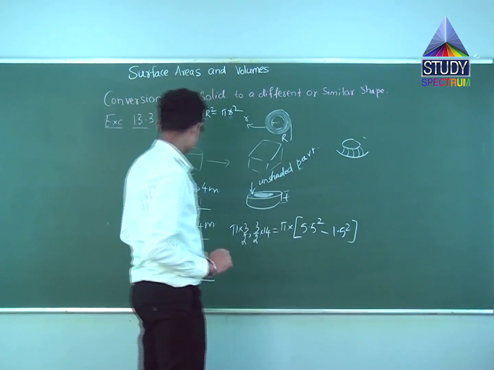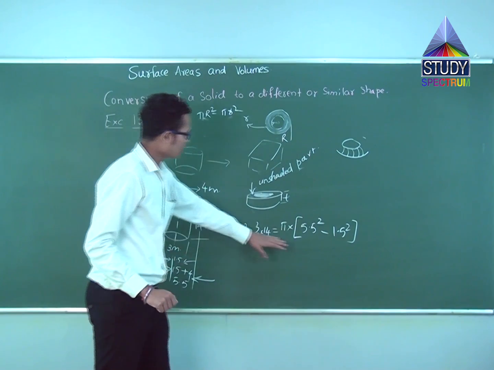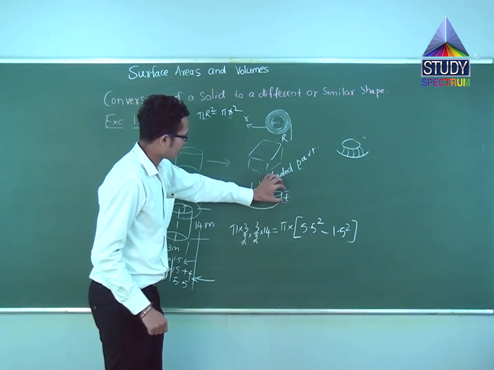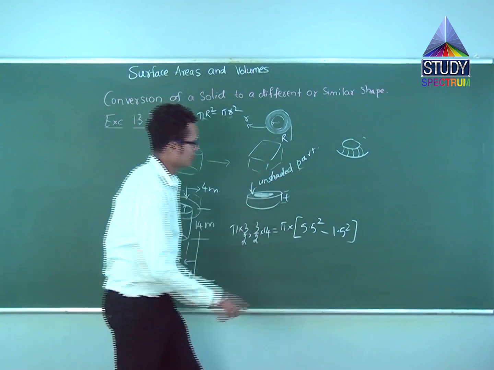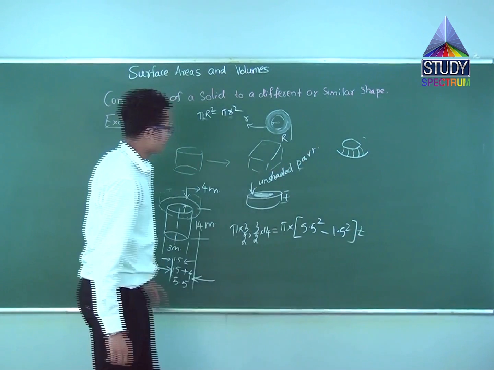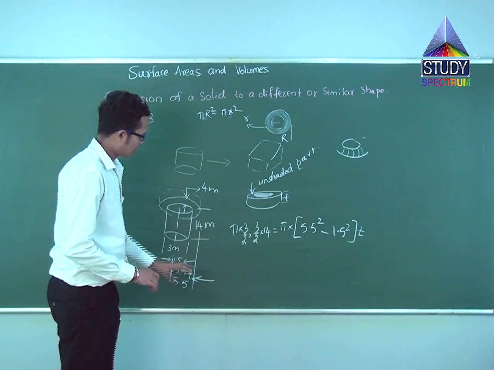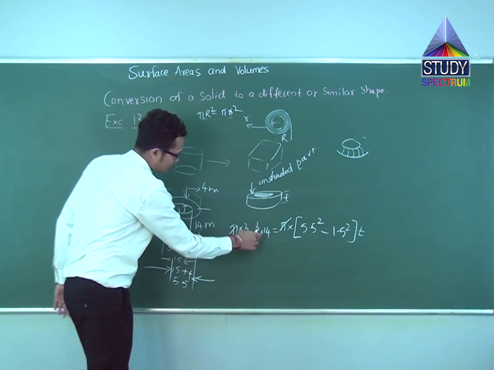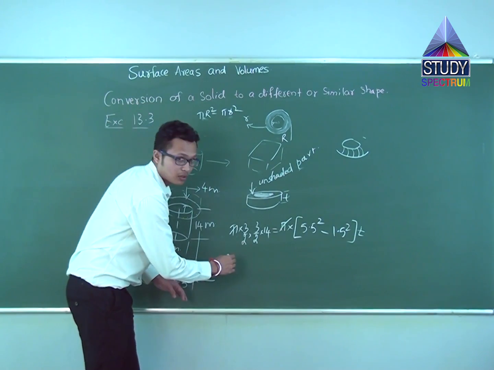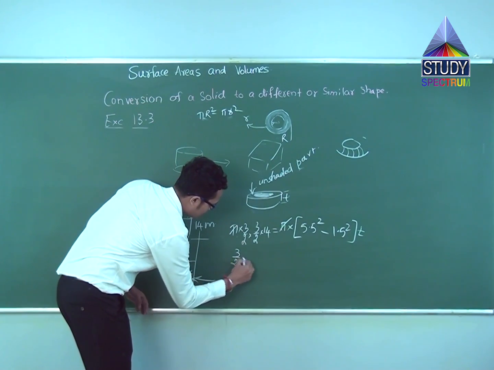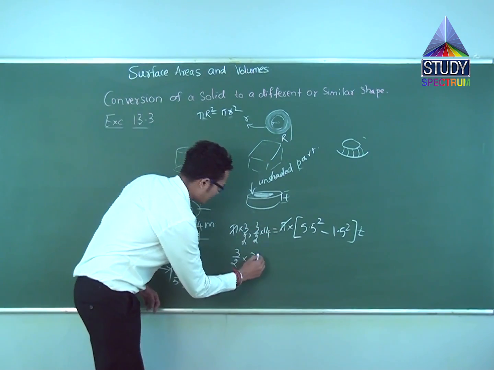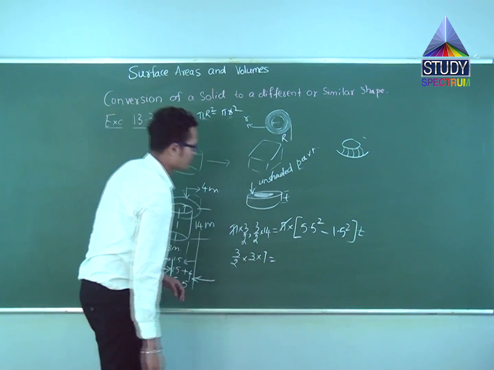Oh, I'm sorry. Here's the thing. Area of cross section multiplied by the thickness gives me volume. That is what I'm supposed to find. Thickness is not given. That is the unknown term. Okay. When you solve this, you should get the answer. Pi cancels out. 3 by 2, 3 by 2. So 3 by 2 into 3 by 2. 2 goes out with 14 to give 7. So this is 7 equal to.